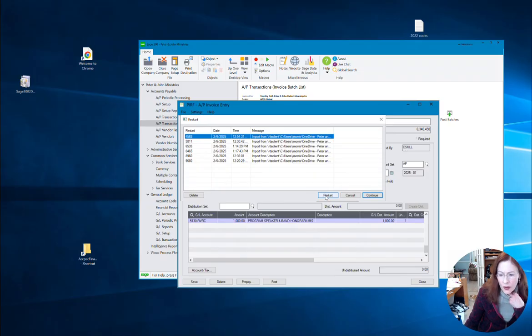If you want to just start over, then the correct thing to do is to delete the restart record and then hit continue. In this example, there's a whole lot of restart records. I could go into administrative services and scroll through and delete them all one by one, but I'm just going to delete them all here.